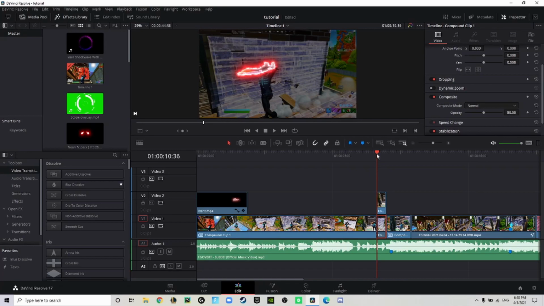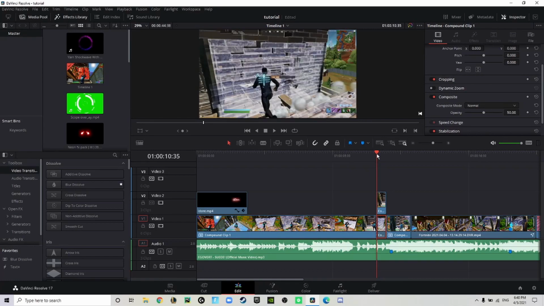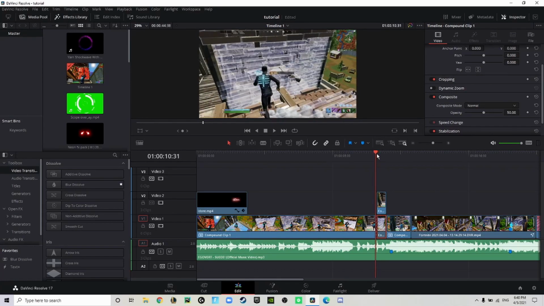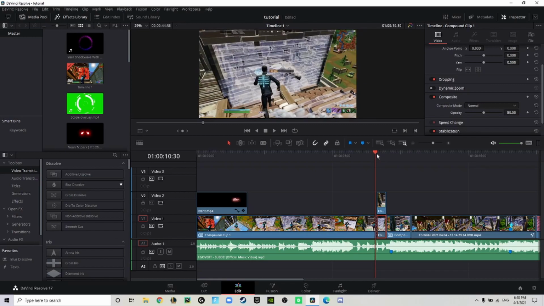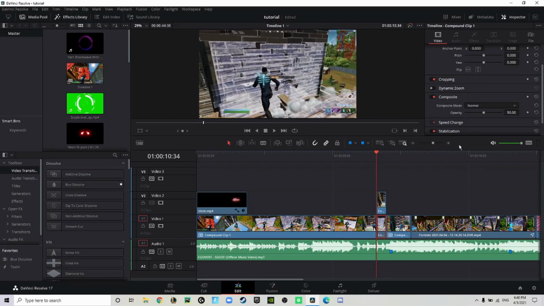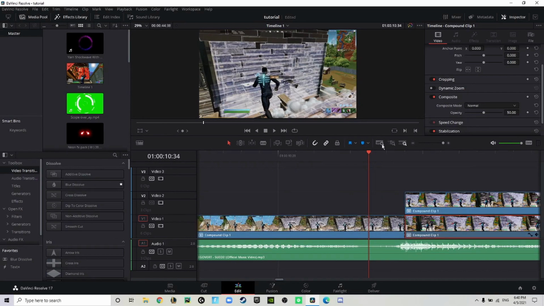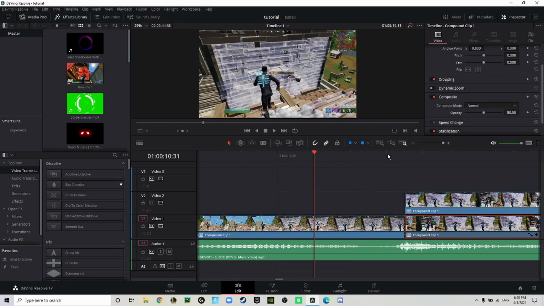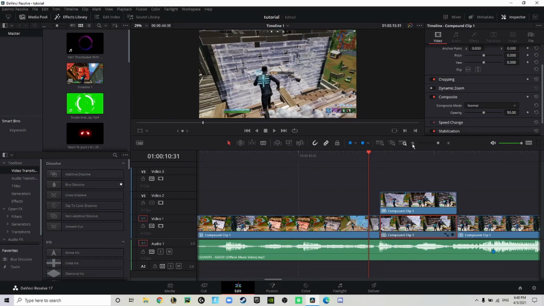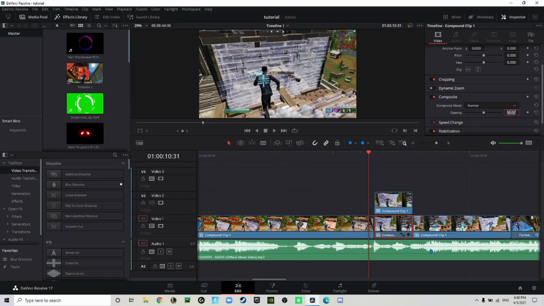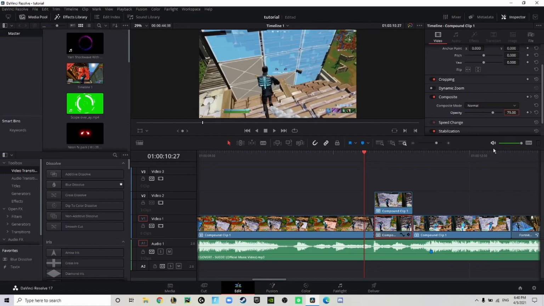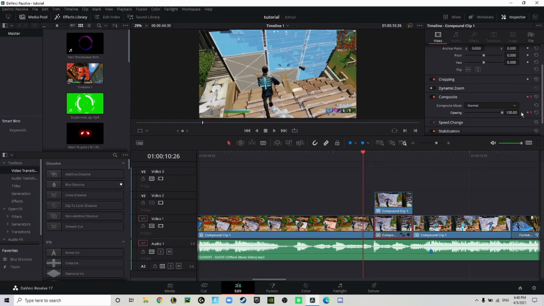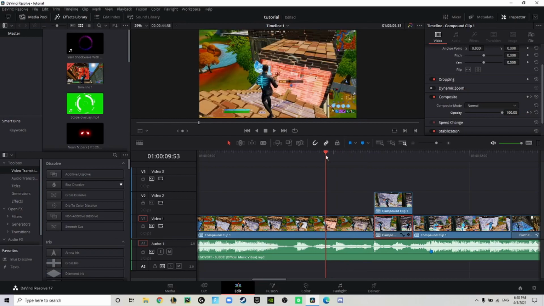Now we want to make a fade out, so go one frame to the right. Actually, zoom in. Right, go to the first frame here, go 1, 2, 3, 4, 5, zoom out, drag the opacity up to 75 and keyframe it, then go 1, 2, 3, 4, 5 and keyframe it at 100. So now it will look like this.